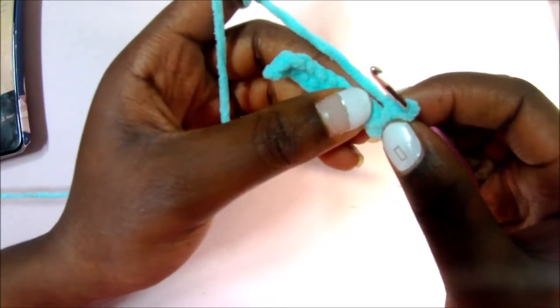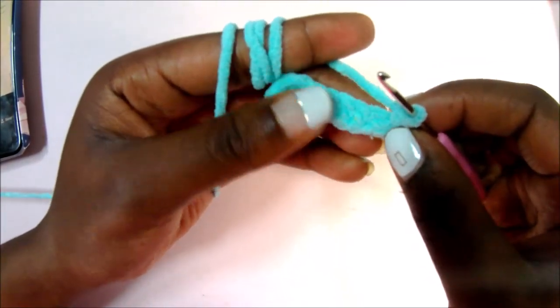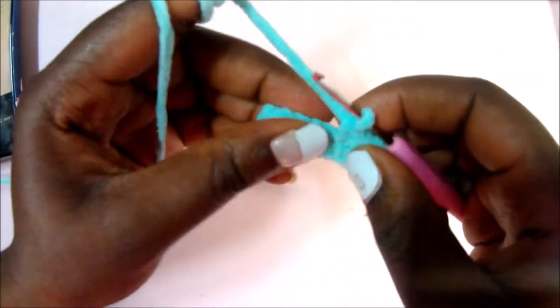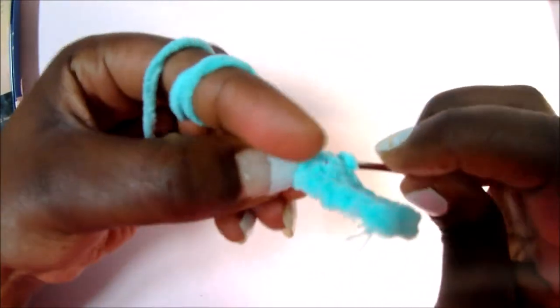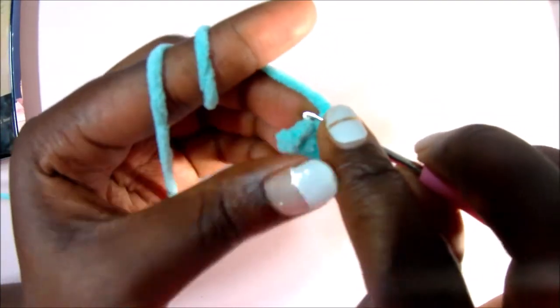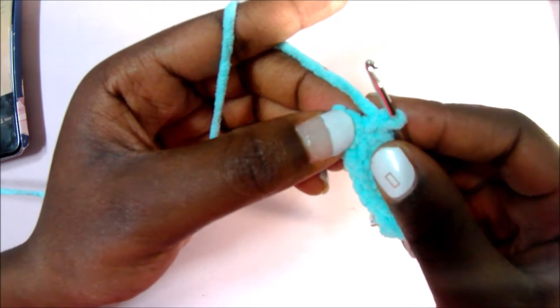Okay, so after that we're going to start working on the opposite side of the chain, and do single crochet in the next 7 stitches. So single crochet 1, single crochet in the second chain, single crochet in the third chain, single crochet in the fourth chain, single crochet in the fifth chain, single crochet in the sixth chain, single crochet in the 7th chain. Okay, and then we have one more chain left over here.